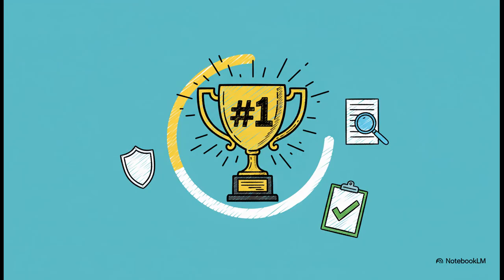First up, coming in at number 1, we have USDC. Its score is a whopping 22.9 out of 25. And honestly, this isn't a huge surprise. USDC has really built its reputation as the gold standard for being compliant and transparent.